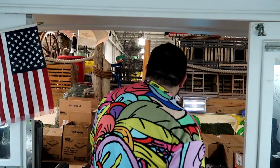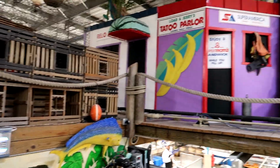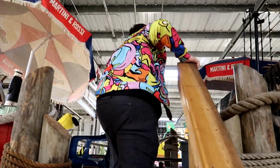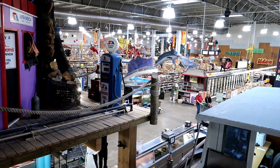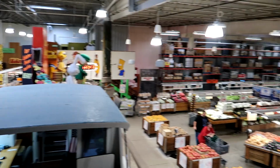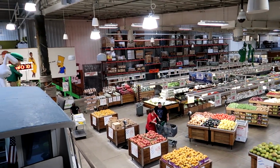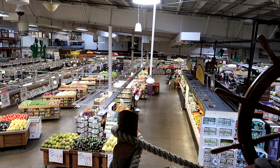I'll tell you what, we could probably at least get up to this first part here. All right, so here's the dock. The boat, we're gonna come up here to the top of the dock. And just watch your feet. There's some cabling up here. I probably won't go too much further just since there is a lot of cabling and stuff. I'd hate for anybody to get hurt, but a pretty good view. Get an overview of the whole store here at Jungle Jim's. It's just over an acre of produce, by the way. An acre of produce. Wow.